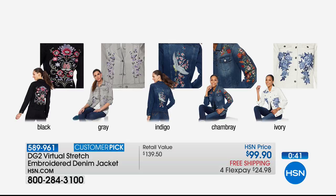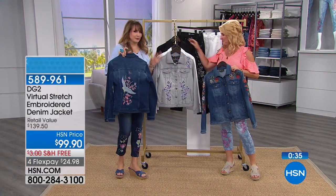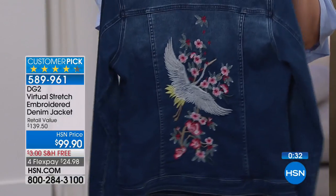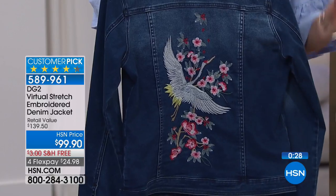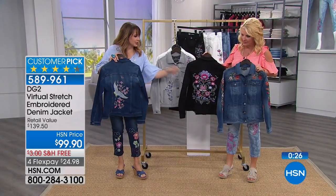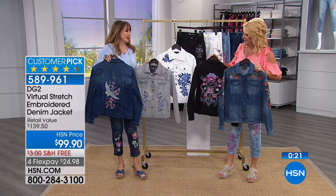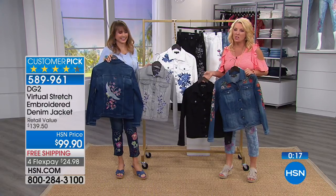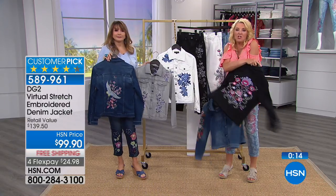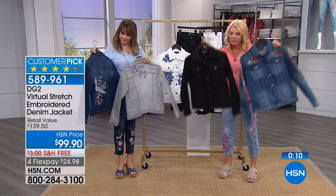We have 1 minute. Tell us everything we love about this. Okay, everything you need to know in 1 minute. This is a very highly rated jacket, by the way. People who have received it have adored it. Look at the art here. There is your white crane. This is the indigo. Here's that gray. There's the black chambray. Hundreds of thousands of stitches in the embroidery. And by the way, who doesn't love a blue rose? And I tell you, the virtual stretch feels like you're wearing the stretchiest, most comfortable robe in the world. You can literally stretch it around your body. It's great. If you love a denim jacket but you hate how structured they are, welcome to Diane's Denim.